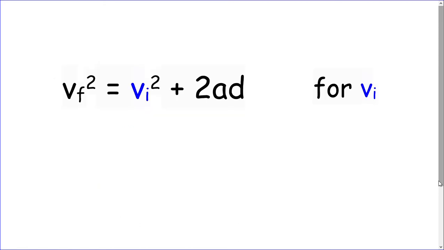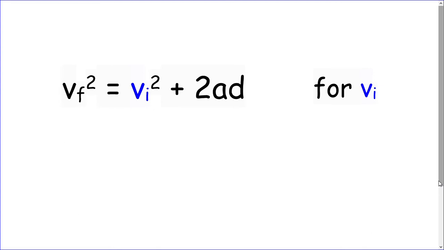Right, and one last one just to get going. I have vf squared is equal to vi squared plus 2ad. So this is solving for initial velocity with our big 5, which is something that we'll see in the course. So vf squared is equal to vi squared plus 2ad. I need to solve for vi. Well, vi is squared and it's being added to 2ad. There's no fractions here, so we don't have to worry about that step.